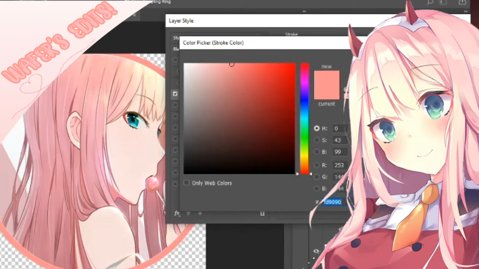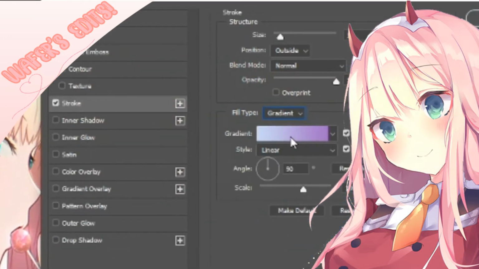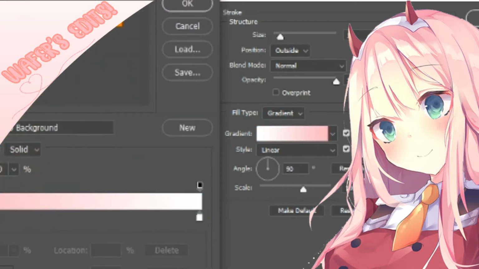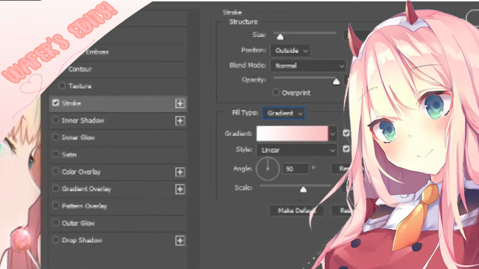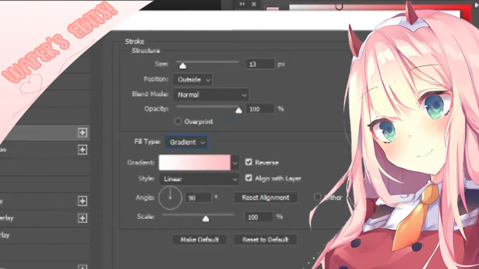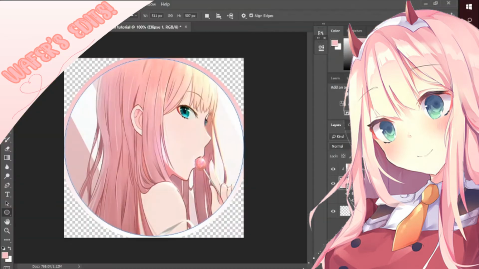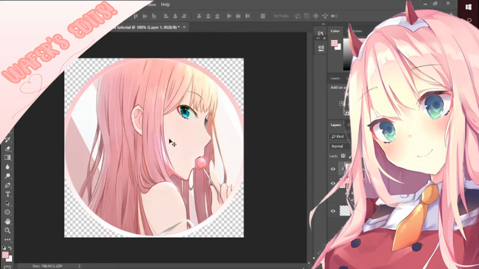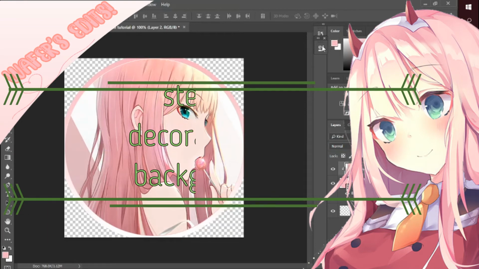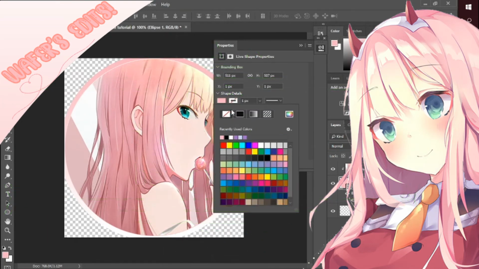Right now I'm changing the color of the stroke because I don't want it to be basic. I want it to look nice. My favorite color is pink, and pink and white go together really well. And it also matches the 02 picture, so that's why I'm using it. Whenever you're making banners and the like, you have to make sure that the colors are in harmony and they don't look all out of place. So it's best to use a color that matches the model that you use.